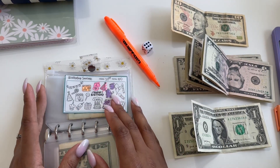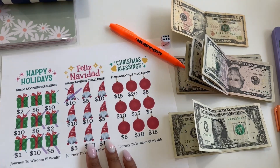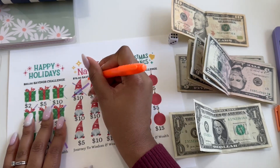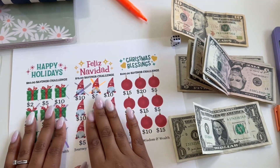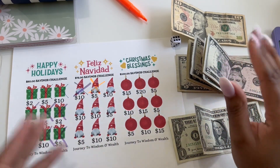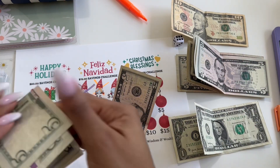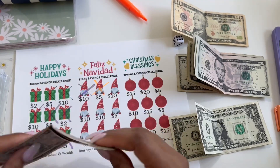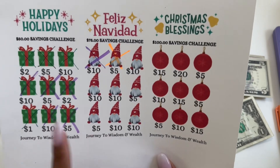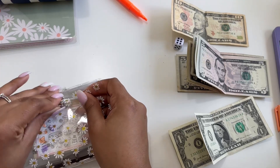Next is going to be birthday and we are not doing anything in birthday. And then this is going to be for this savings challenge here, which is from Journey to Wisdom and Wealth — and I'm going to be doing $5 in here. This money is going to my holiday sinking fund to boost up for the holidays, covering gifts and all of that stuff. So $5 going into here — and we should now have $15 in here. I love these because they're nice small numbers, so if you're doing low income you can actually do low income.